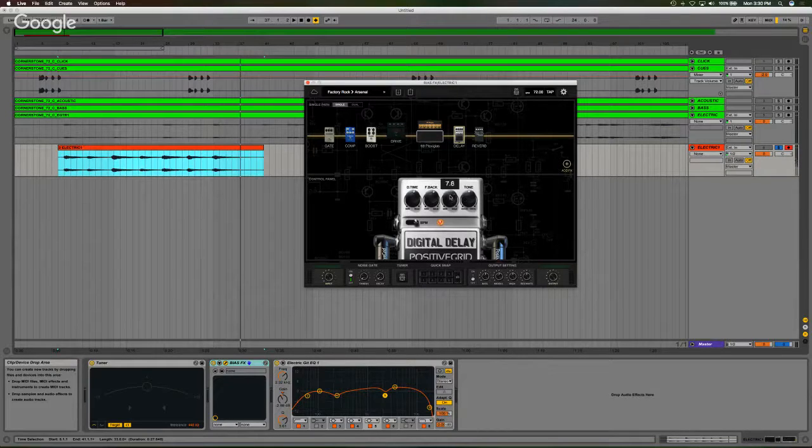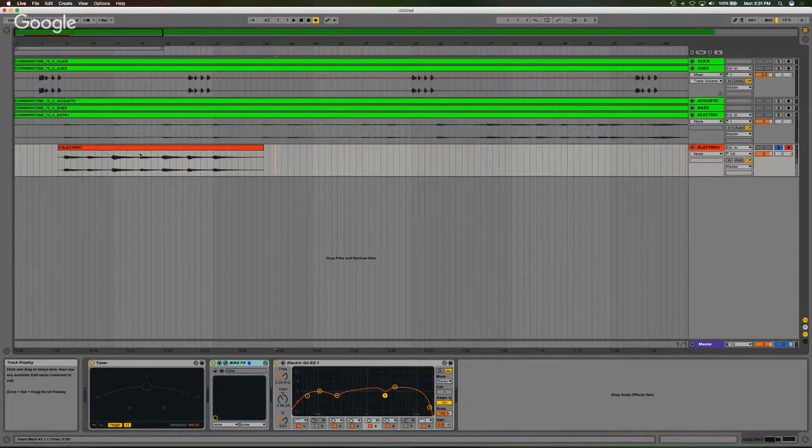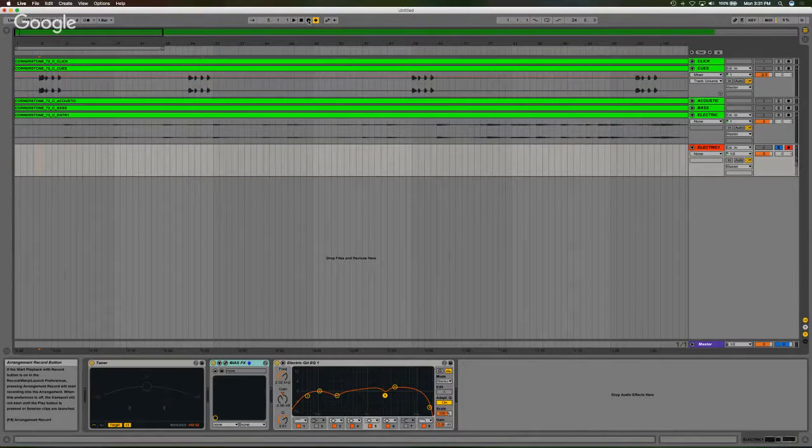So let's cut this up so you can actually hear it. And it may sound really weird, but again, we can dial this in to get the setting we want for the first little bit. So you're going to delete this again and try it again. This is one of the toughest instruments to get right, because it's a lot of times about tone and not so much the notes that you're playing to get that right sound. So let's try this again and see what this delay gives us.